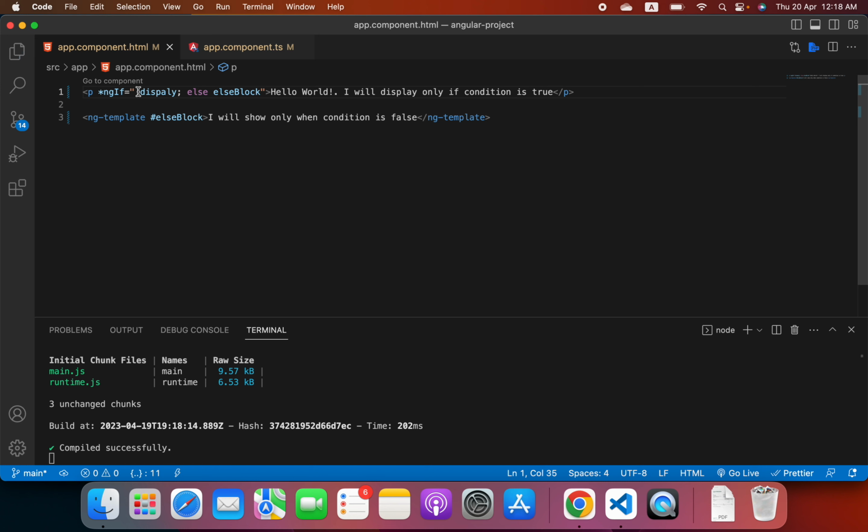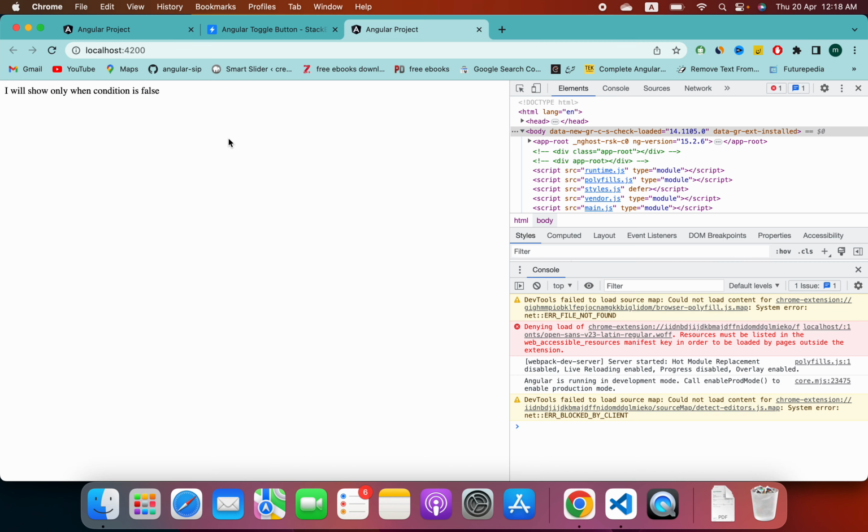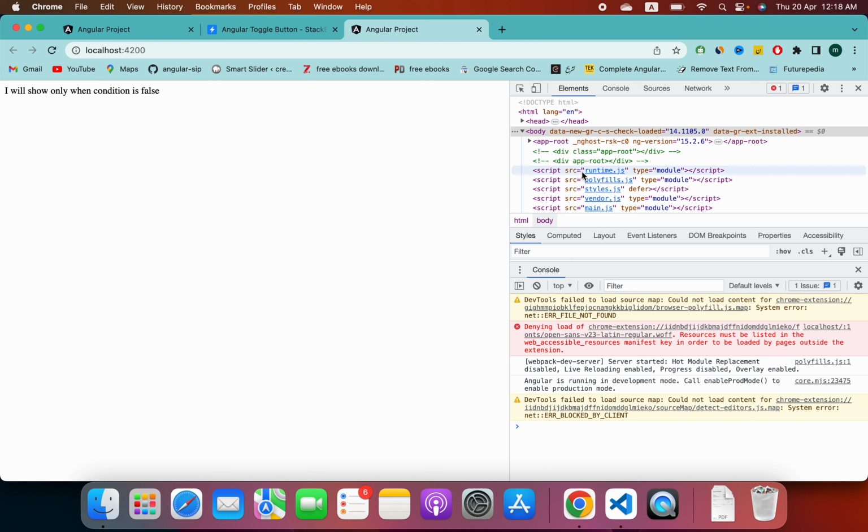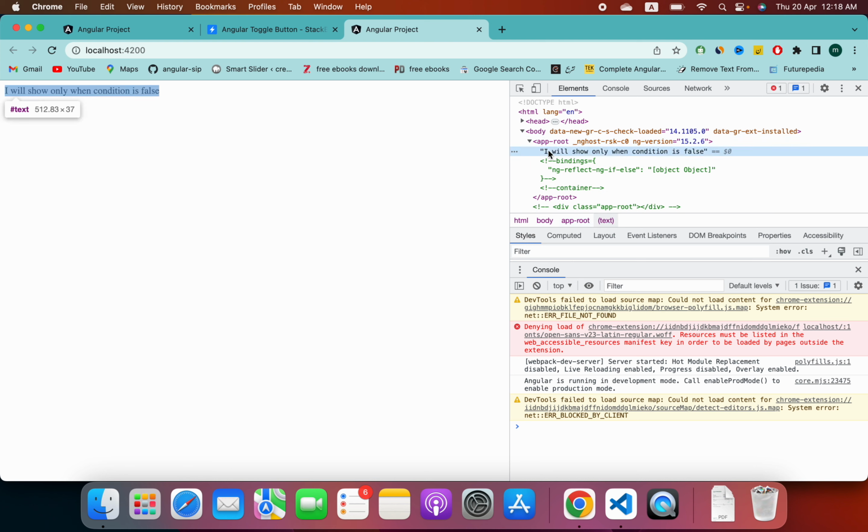Now if the condition is true, this will be shown, but if the condition is not true, this block will be rendered inside our browser. Now as you can see, I will show only when condition is false is coming from the ng-template, and as you can see here, the data of that element is coming inside our browser's DOM.